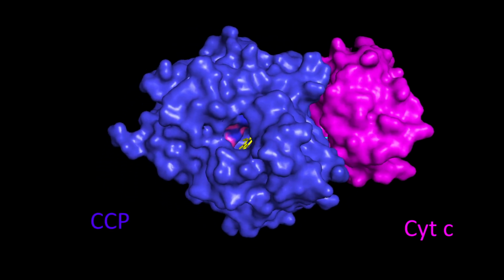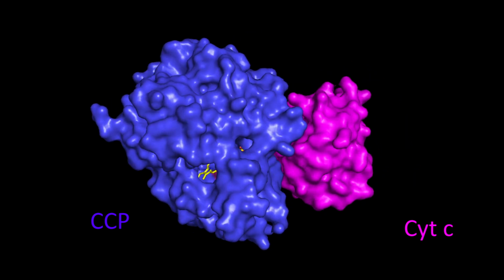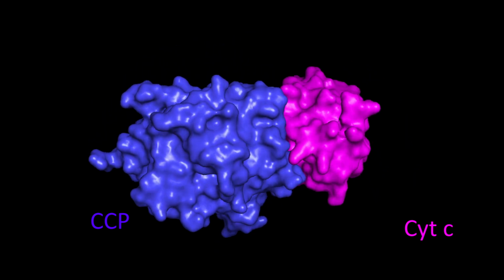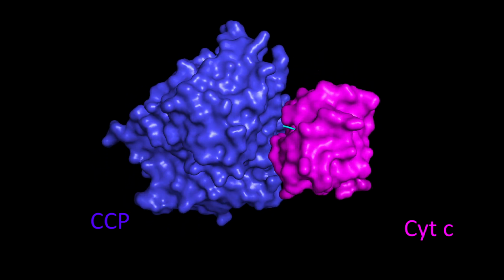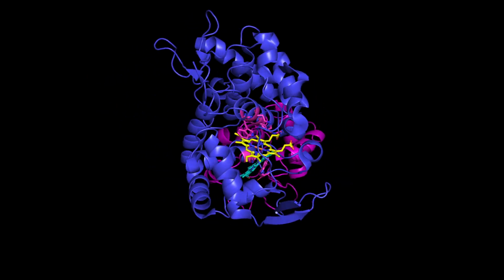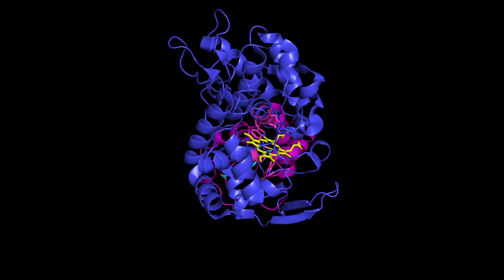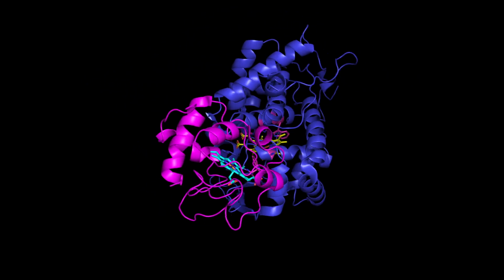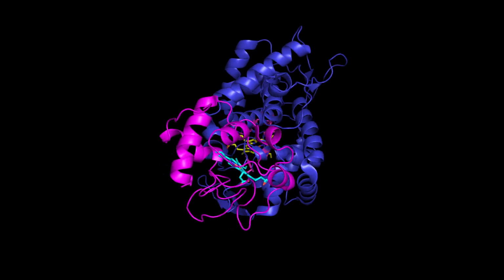Cytochrome C is a heme protein present in the inner mitochondrial membrane and is an essential component in the electron transport chain, which carries out single electron transfer reactions. The enzyme's primary function is to eliminate toxic radical molecules produced by the cell, which are harmful for the biological system. CCP and Cyt-C are 361 and 109 residue long proteins and are about 40 kilodaltons and 12 kilodaltons.